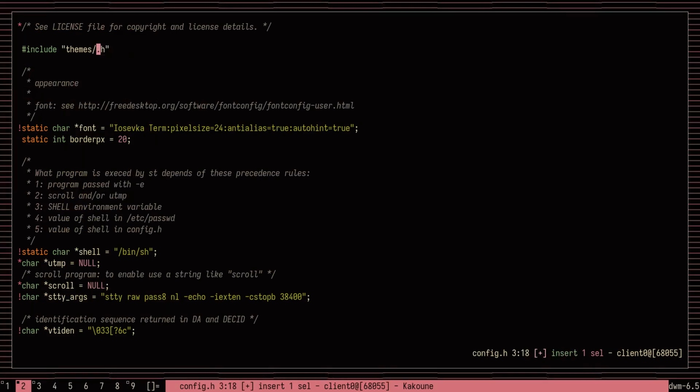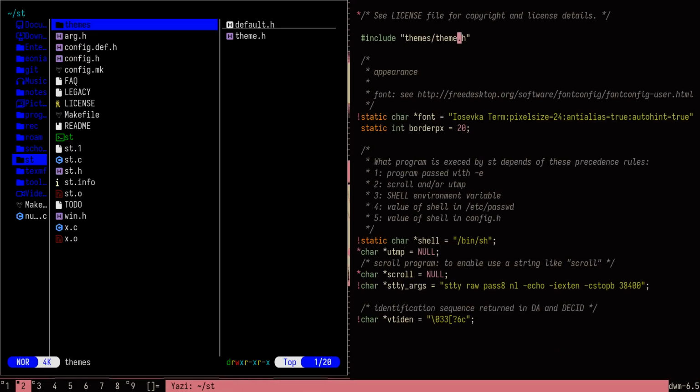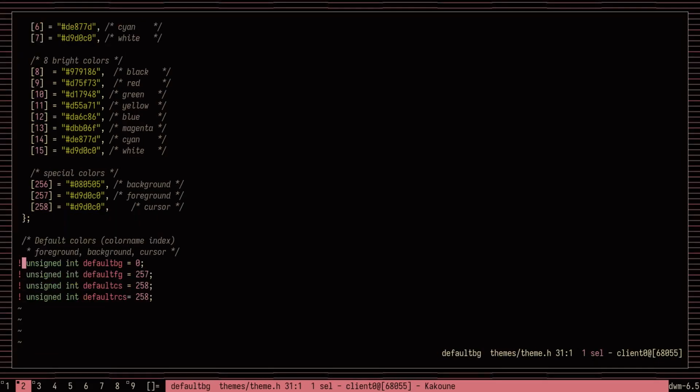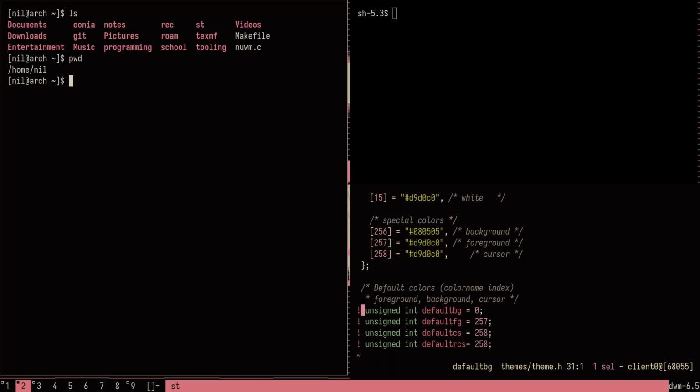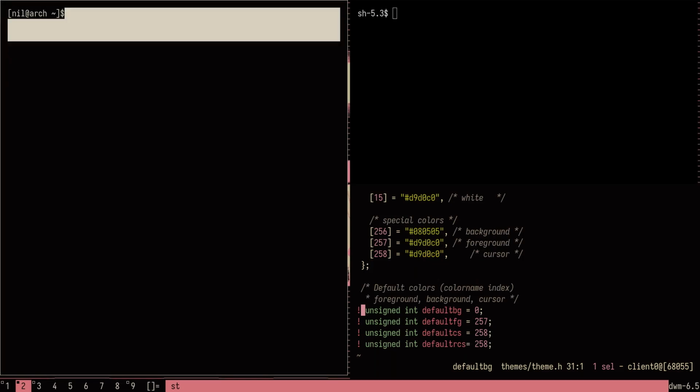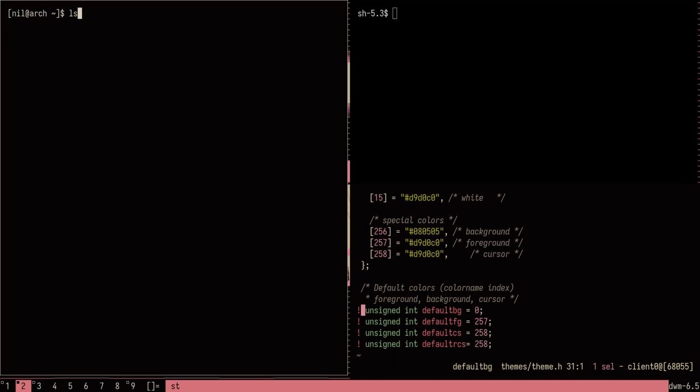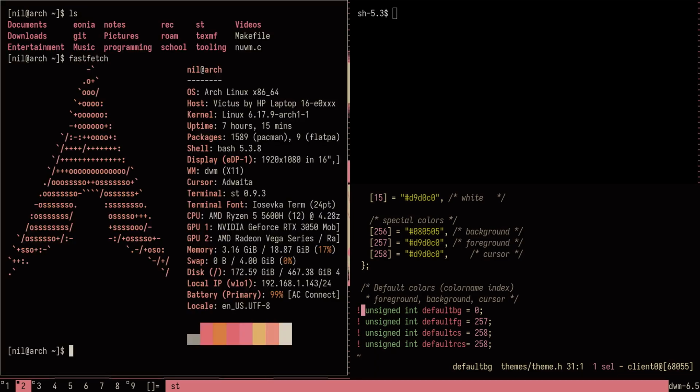Now in the themes, instead of including default.h, we change it for theme.h. And there it is. Now I managed to change the color of the new terminal.